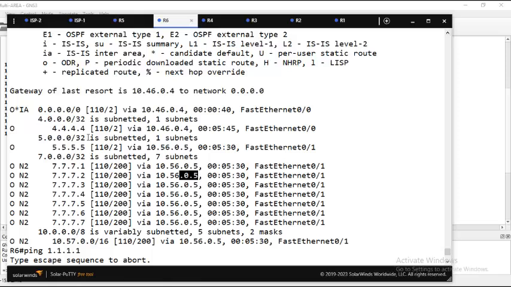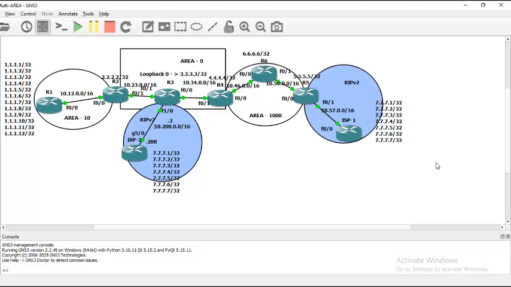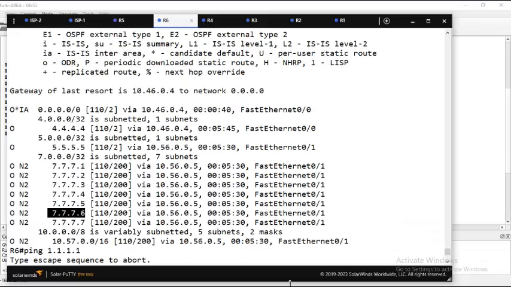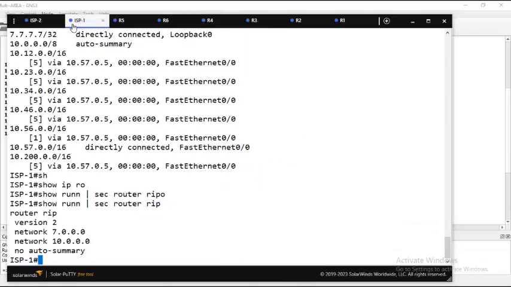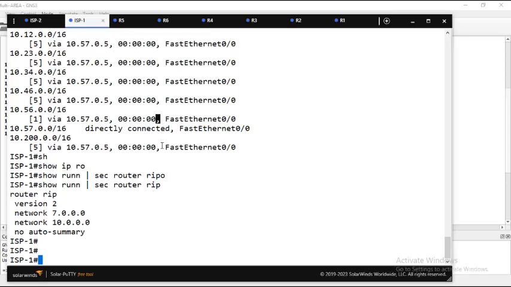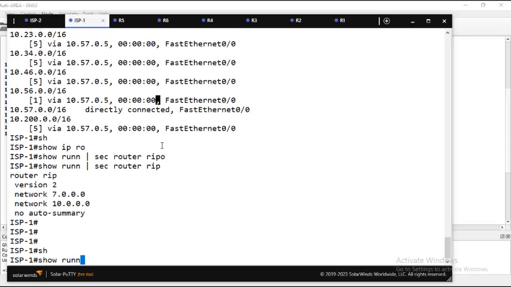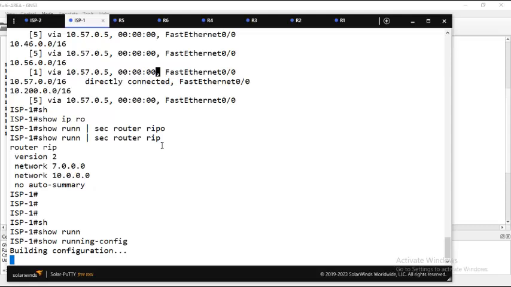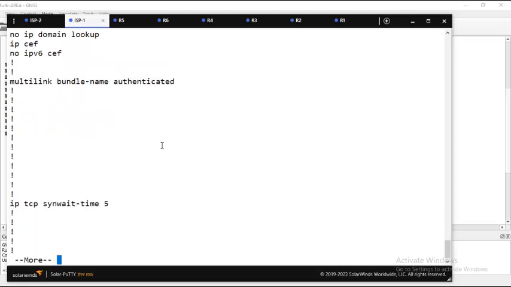I'll go to ISP1. Show run. 7716, which interface? Loopback 6. I'm going to shut down that. Okay, I have shut it down.